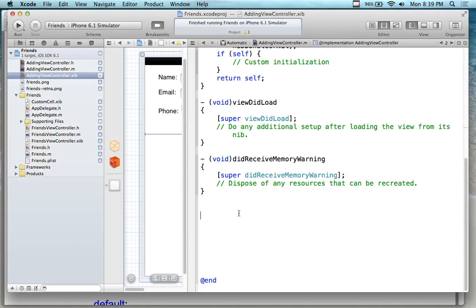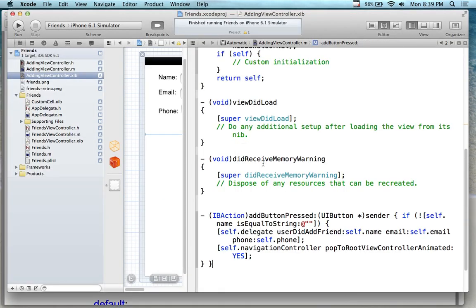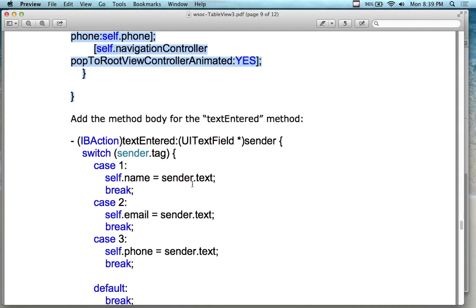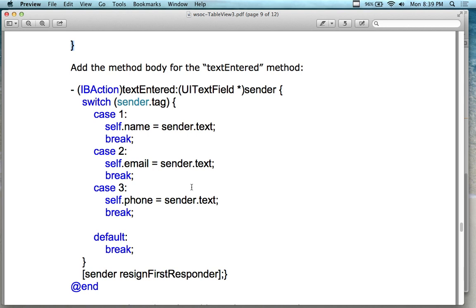Alright, so I'm going to add the body of this message method in here, and lo and behold, we're good. And then the next one we're going to add in is going to be the text entered. Really simple. All that's going to do is basically have self.name equal to sender name, email is going to be this, sender phone number is going to be this. So wherever box we've pressed return on, this is the text entered method that the done event is going to trigger on the exit from each one of the boxes.